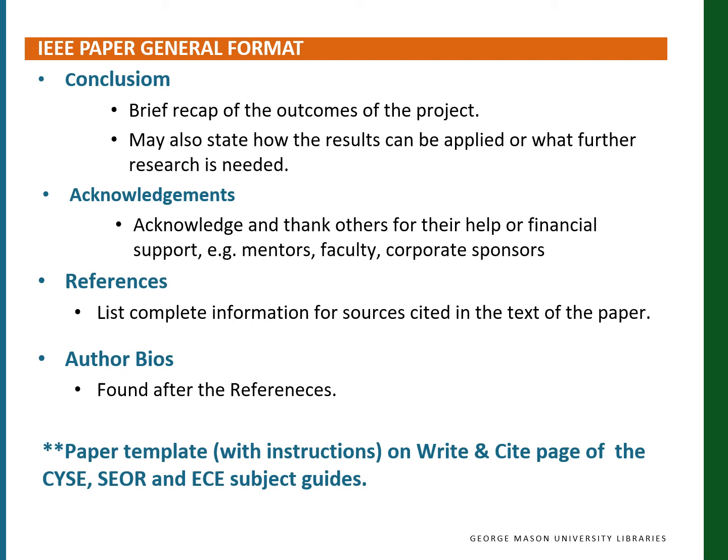The last section of the paper is the references list. Unlike other styles, the IEEE references list starts immediately after the paper ends. It is not on a separate page, and it conforms to the two-column format. The reference section must list the complete information for all sources cited in the text of the paper. Sometimes it will also include information for sources that were consulted but not cited. Brief author bios may include pictures and will be found after the references. They conform to the two-column style.